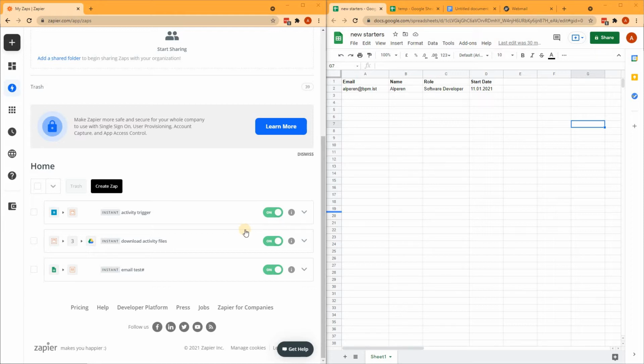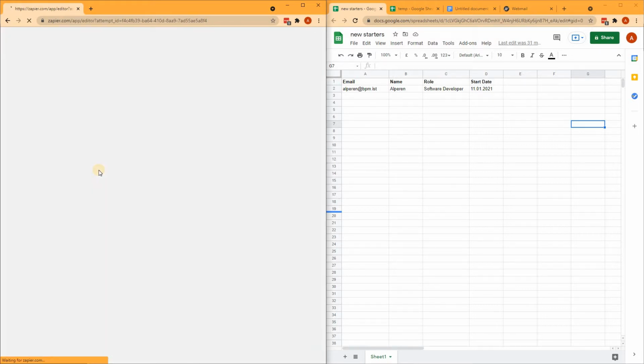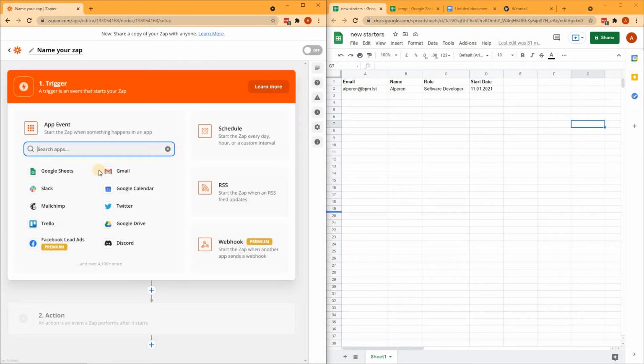So let me explain how Zapier works very quickly. The no-code app you create is called a Zap. I am creating a new one here, and let's see how it goes. So we have two options here. I'm gonna go with the first one, and I will keep this option short in this video. Let's go with the option that gives you more flexibility.